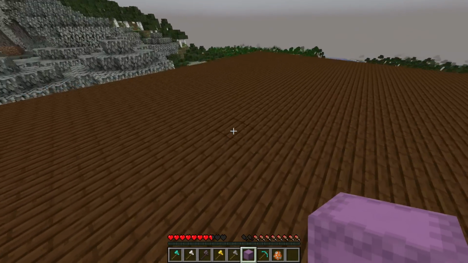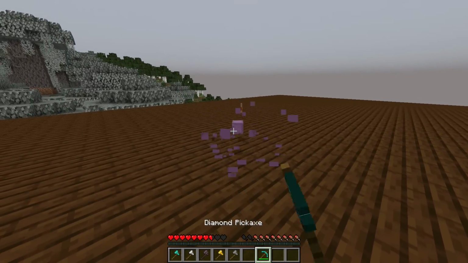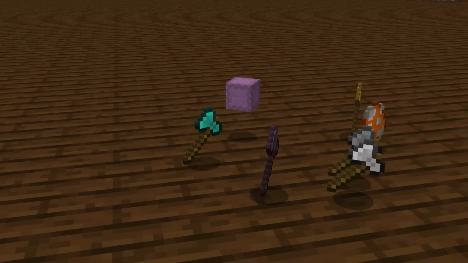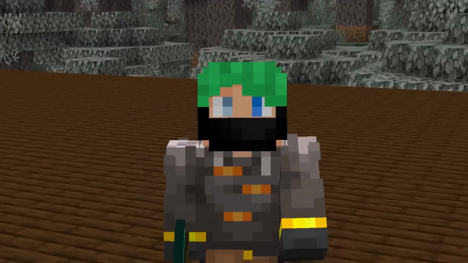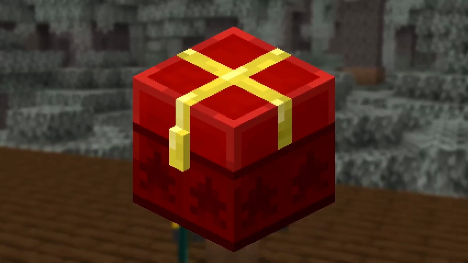And just to show you that it doesn't matter what tool you use to break the shulker box, if I were to use a pickaxe to break the shulker box, it still happens exactly the same. That's a pretty strange bug, right? Especially in a snapshot that doesn't change anything involving inventories, let alone shulker boxes.